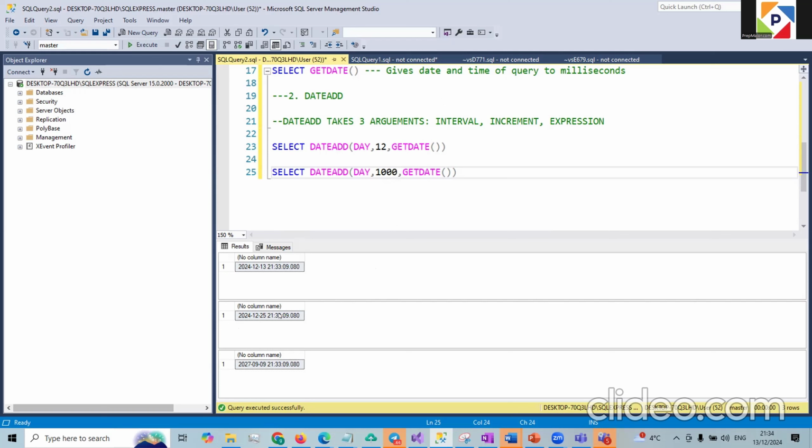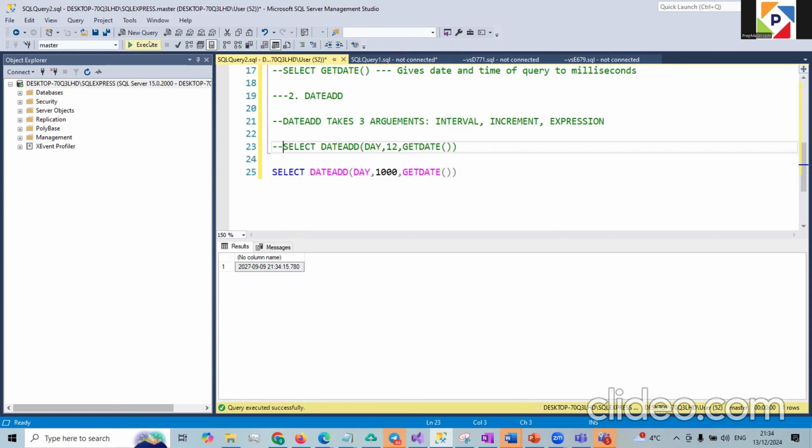If I were to comment these out, and if I run this, it will just be one result we will get. Could you please show me how you were able to assemble the 3 together from the top?